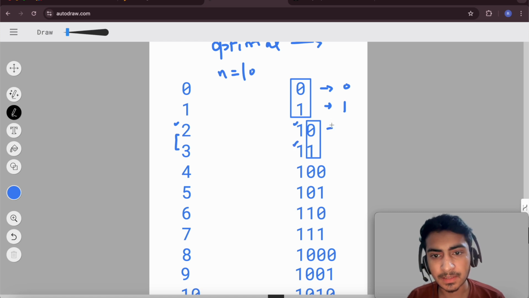Or I can say, if my i is a power of 2, then my binary length becomes the previous length plus 1. In this case I have binary length of 1, and in this case I have 2, and that happens when my i is a power of 2.